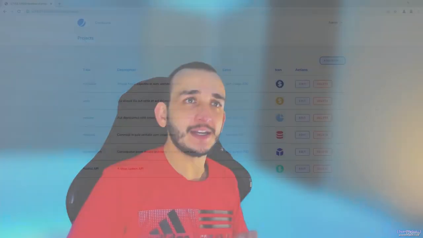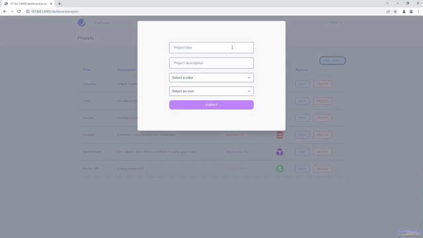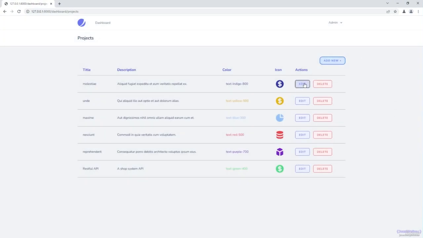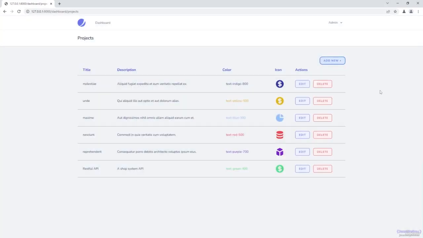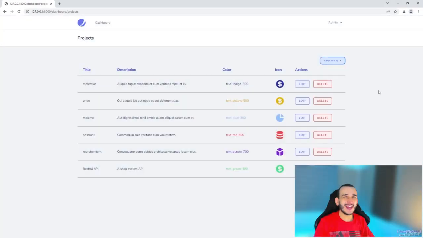The trick is going to be this. If the user clicks on add new, we show the regular form that we already know. But if the user clicks edit, we are going to do different things. First, we are going to take the title, the description, and the color, and immediately fill the values for the title, the description, the color, and the icon indeed for the specific project. And essentially the same for the case of the skill.